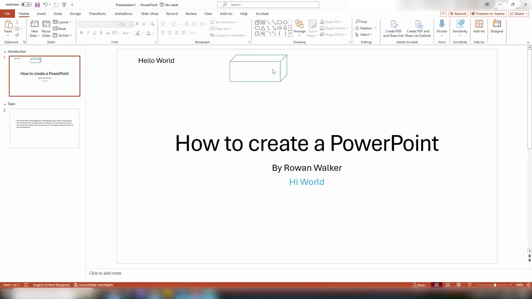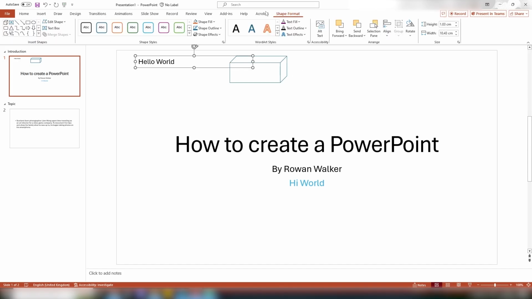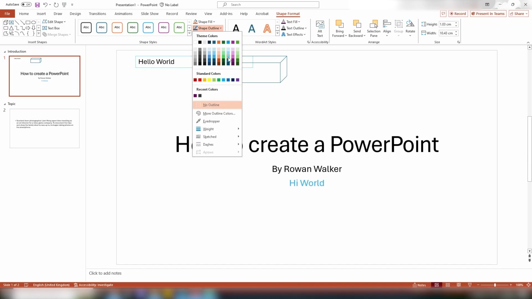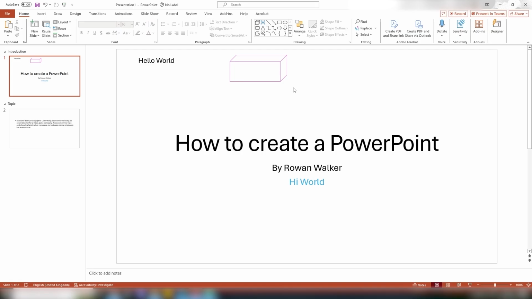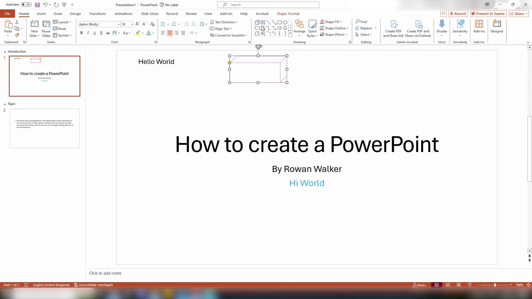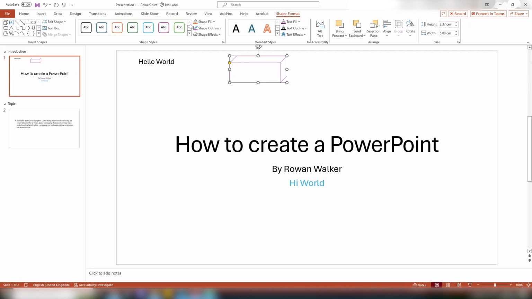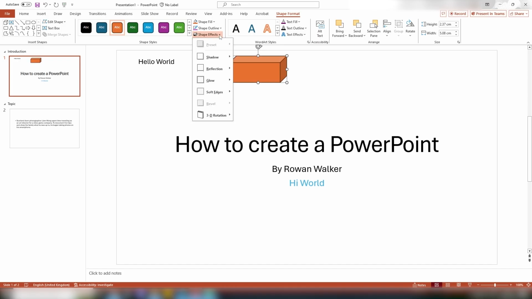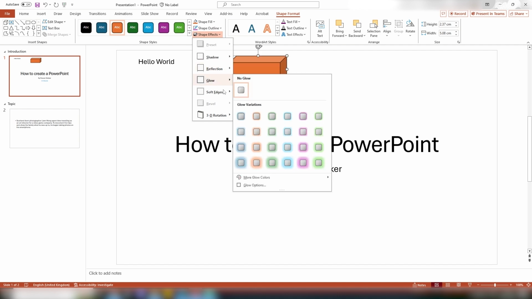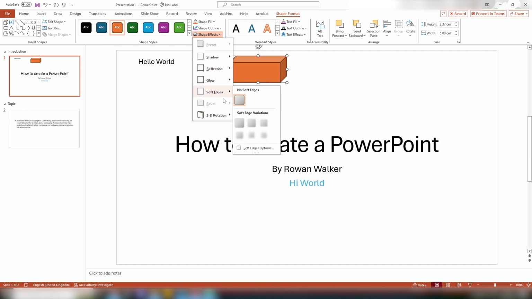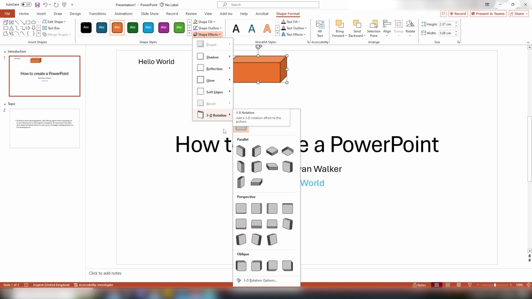As you can see here, all of the lines are currently blue. If I wanted to change the color of that, I can just select that from here as well. So now it's purple. Back into shape format, I'm going to make that a full color again. And then there's also shape effects too. So you can add reflections or glows. In my opinion, some of them look a bit tacky, but you might find something that you really like or works out well for you.